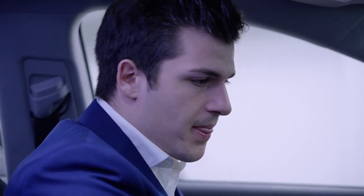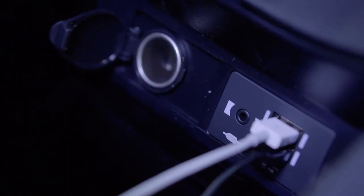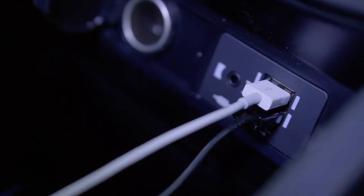Below the steering wheel is how you activate your active cruise control. Moving over into the center console, you're going to have two charging ports and your aux cord. If you want to plug into Apple CarPlay or Android Auto, you have to plug in through here. The two charging ports at the front are only for charging — they don't hook into the computer to use Apple CarPlay.